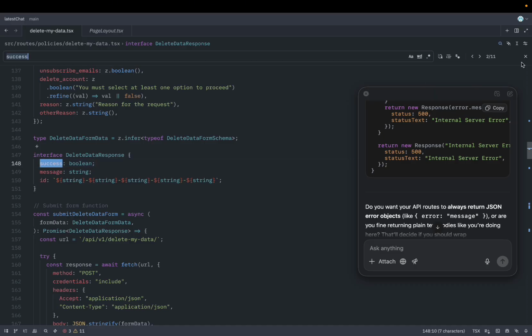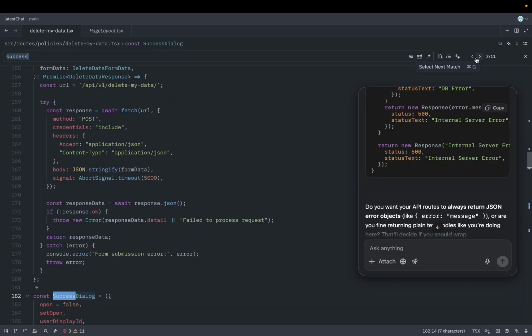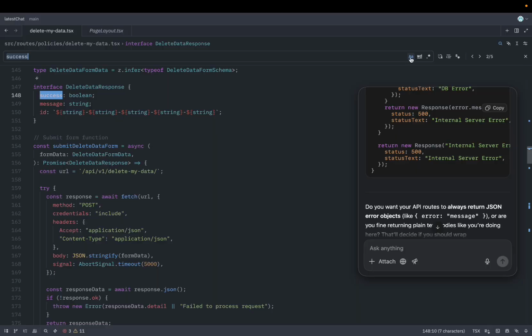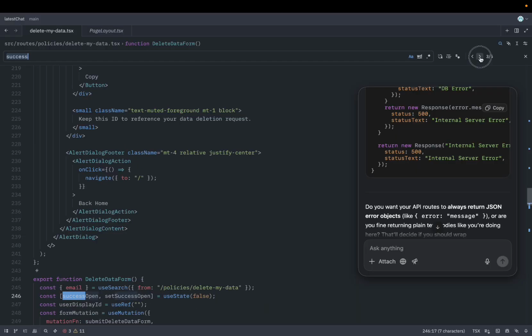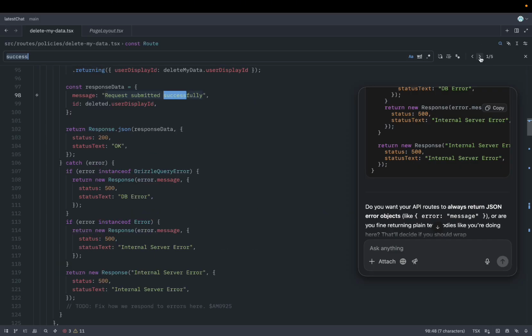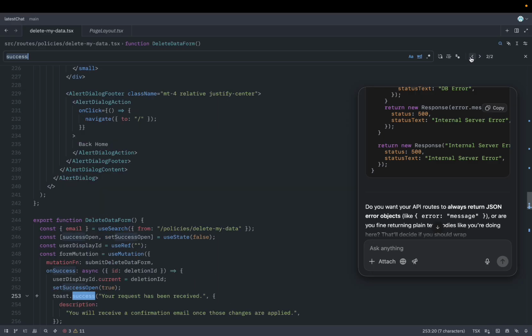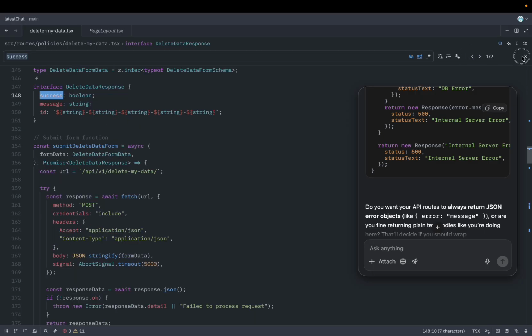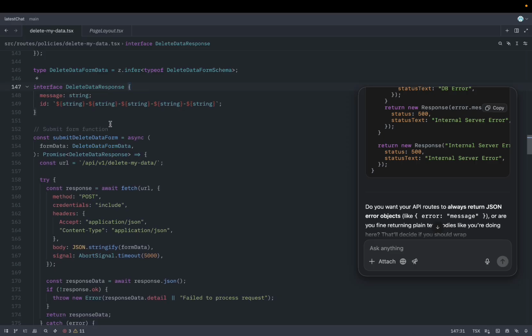Let me check, am I using it anywhere? I am indeed not using it anywhere, so I can just remove it. So we see the ID, which is pretty much a unique user ID that we created right here.